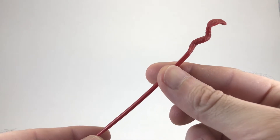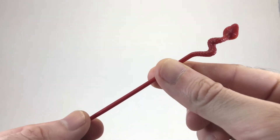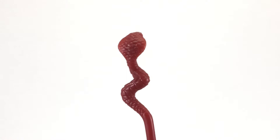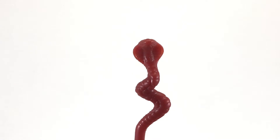Now we're on to Teela's included accessories, like her snake staff. It's extremely flexible — you'd think it'd be hard plastic, but it's not. I assume that maybe it was a safety issue to keep it soft like that. As we get closer in, you can see the head of the staff is a really well-sculpted cobra. Once again, reminding me of another toy line — I'm gonna put my finger on it before the review's over.